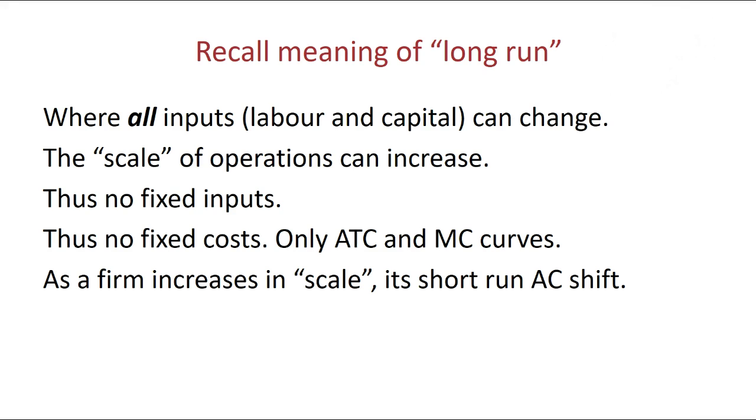Now, one of the interesting things that happens when the firm changes its scale is that the short run average cost curves will shift, and they will shift, according to our theory, in a certain way. There's a certain pattern to how they will shift. So before we look at that, let's think about the impact on average costs of increasing the scale of operations.